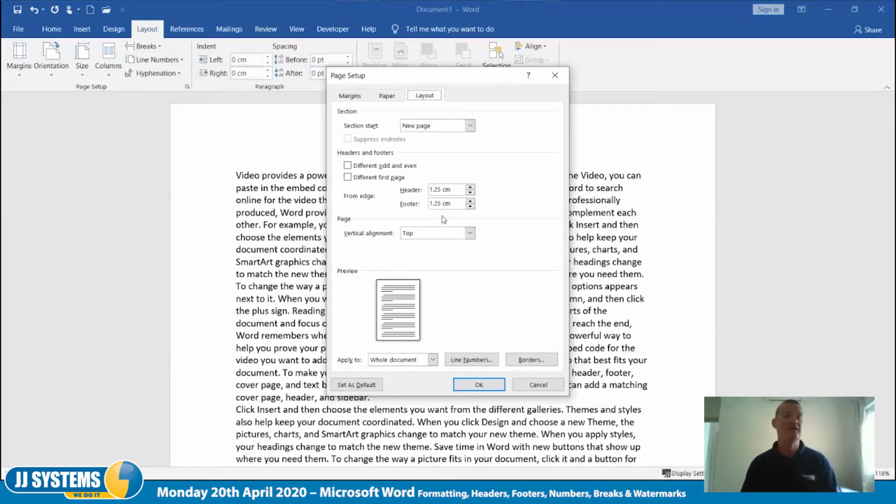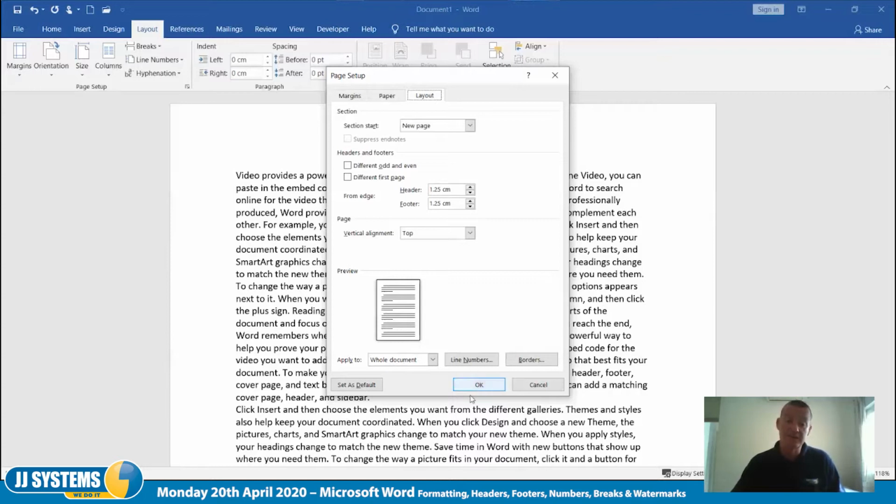It's no good saying the header's got to appear at 1.25 centimetres if you've only got a 2 centimetre top margin, because it'll appear within that margin and you need a bit of space to do clever stuff. It's no good saying I'll start the header at 0 if your printer can't print on the first line of the paper, because not all printers can. So this has to be a sensible figure. It defaults to 125, which may or may not be sensible. A lot of it depends on the printer and the document.